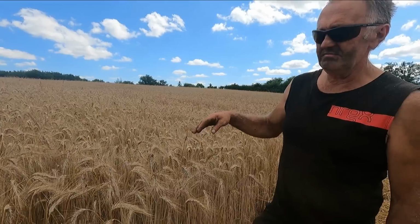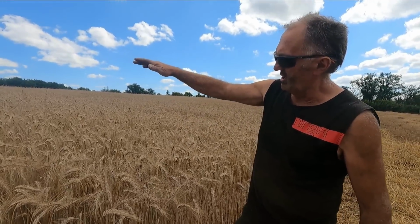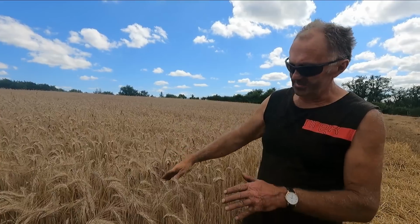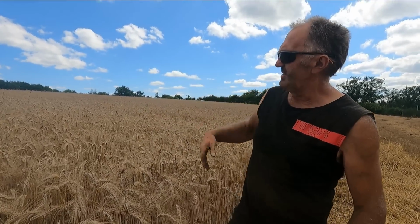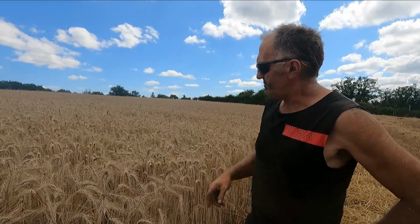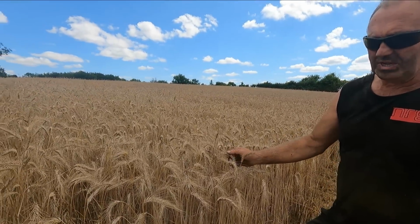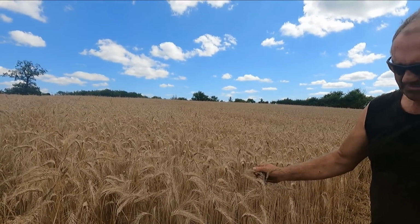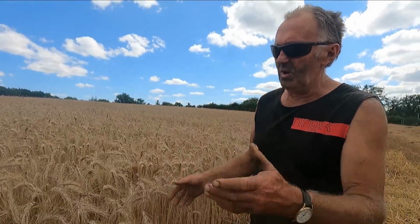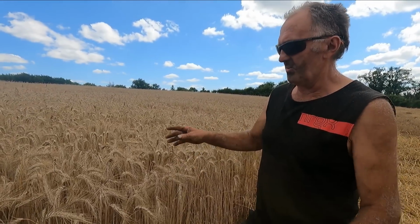Now there's another corn as well. It's called seg. I don't know the proper name anywhere else, but it grows to around there. We thought we could film the neighbour's field, and he has it mixed with wheat, Triticale and the seg, but it's very hard to combine. That's the only problem, but it's a pure survivor altogether. You can't mix Triticale and barley, because barley comes in earlier, so one will be ripened, the other wouldn't. You can mix wheat and Triticale, no problem.